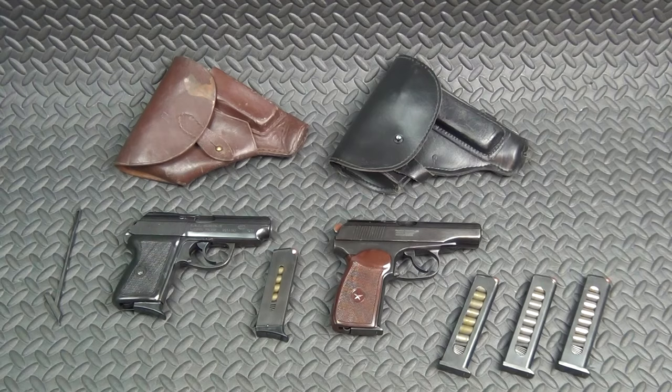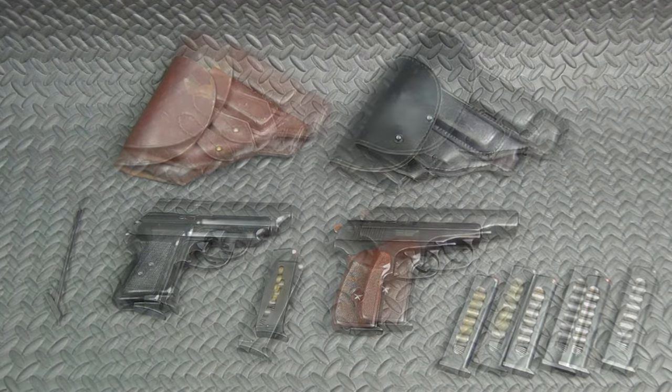That leads me to my first point when it comes to milsurp stuff — if you see something you like, buy it now. Prices on milsurp stuff never go down, at least not usually. We saw this with the old Nagant revolvers that used to sell for $99 and now sell for $350. Same thing with SKS's now selling for up to $450 when you used to buy them for about $100. Most of these guns just three or four years ago you could buy for $100 to $150; now they're $250 or more in good condition. As the market dries up, prices only go up.